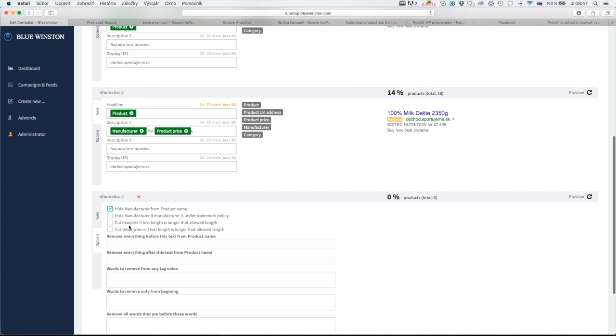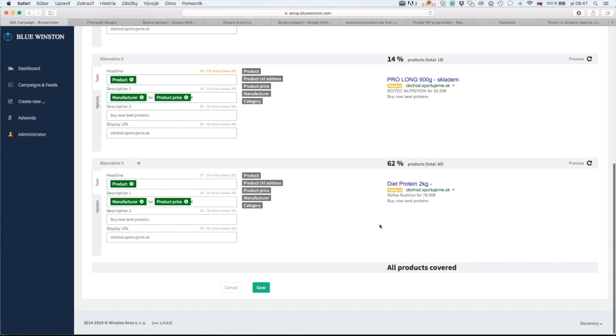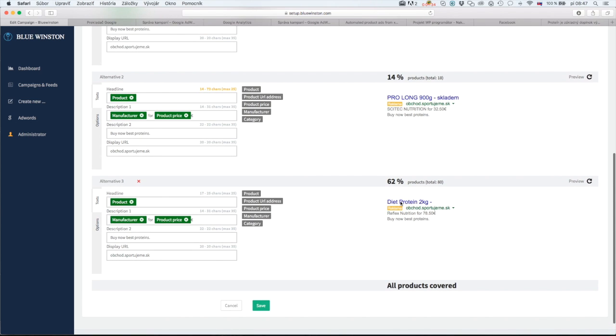But we got another option, which is cut headline if text length is longer than allowed length. So we can click on it, and now we can see that 62% of products will have new ads. You can see the truncation process.